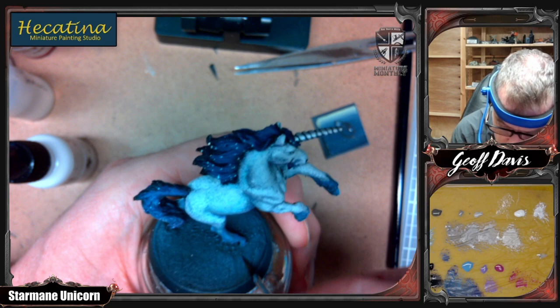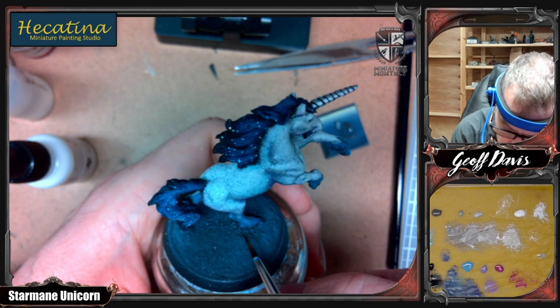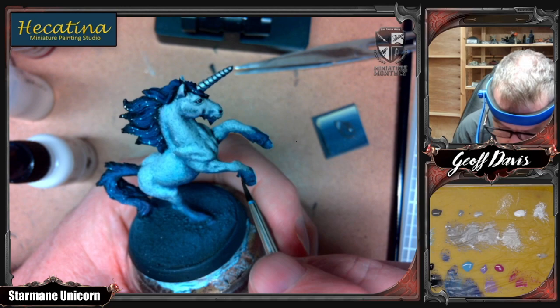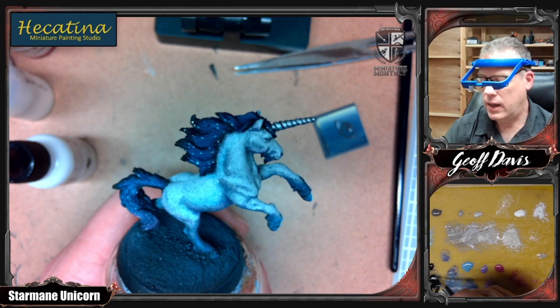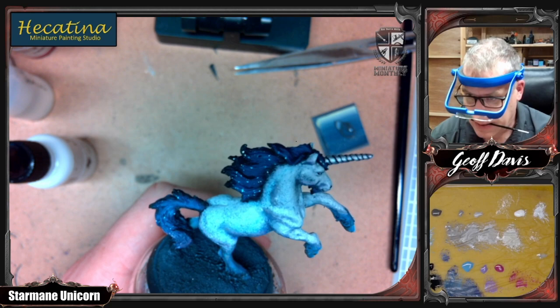I do like that look, like pin washes and that sort of thing, but not in something that I want to be very, very clean. I like to just do it manually. And how I prepare the paint for it, I'm using a tiny bit of flow improver, black paint, and a drop of black ink. And I don't know if you can see that on the palette. I'm going to switch to view it on the palette. Let's see, palette view, there we go.